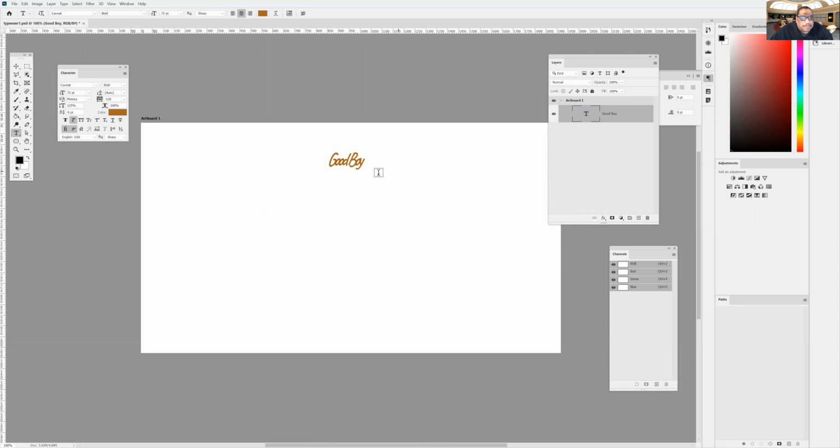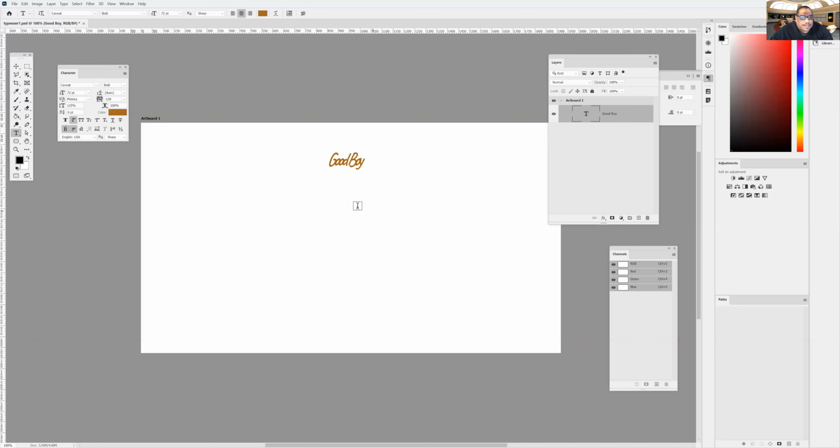So let's talk about deploying or activating or reactivating a type layer. First of all, when you're working in Photoshop and you create a type layer, it will look different from the other layers. It will have this T in the box here and then the word next to it. So that's how you know that you're in a type layer. There's a number of different types of type layers. I'm going to look at those in a second.